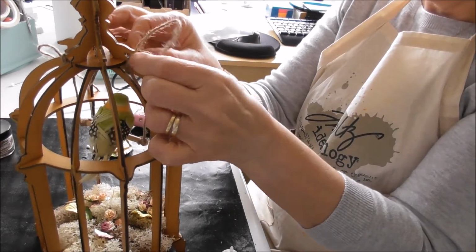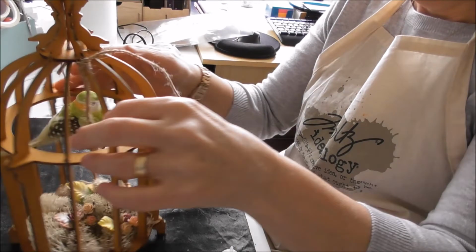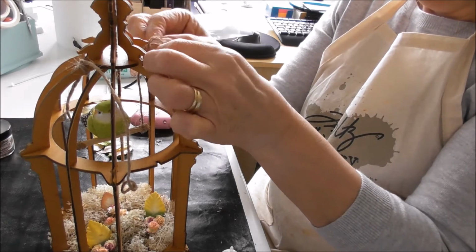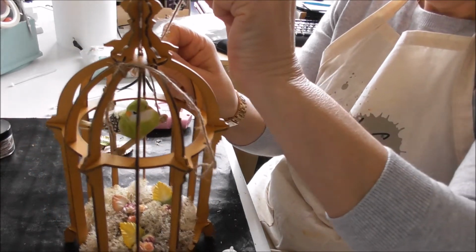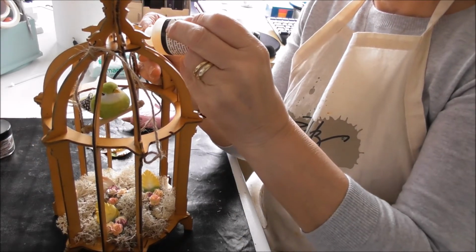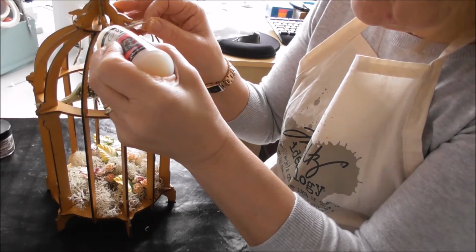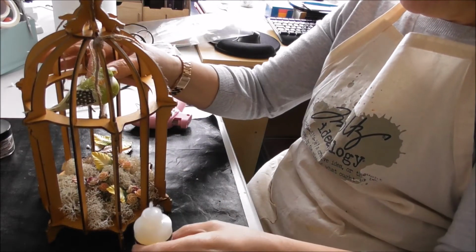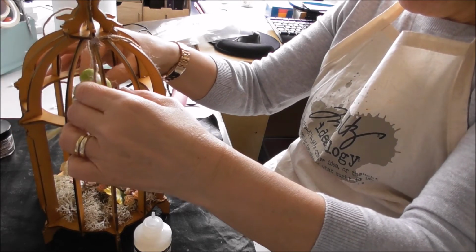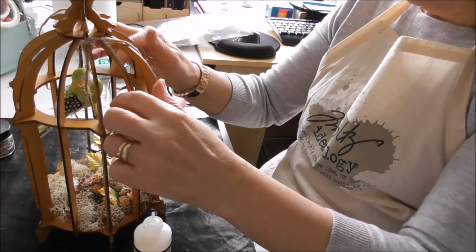Just tying this off, giving it another loop, so to speak. And then what I'm going to do is I'm going to give it a dot of Glossy Accents before chopping it off, just so it'll stay kind of thing. There we go.